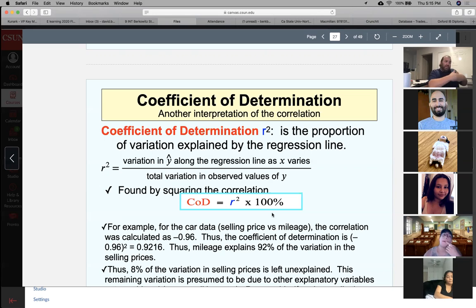It's like, okay, there's a relationship between x and y, and I know that relationship. So as x changes, y is going to change. I get that. But there's another reason why y changes, which is randomness, things that I'm not taking into account. And that's the other part. So if r squared is 92%, like it is in this example, 92% of the reason why the y values change is because the x values are changing. The other 8% is things that I'm not considering, or things that maybe can't even be considered.